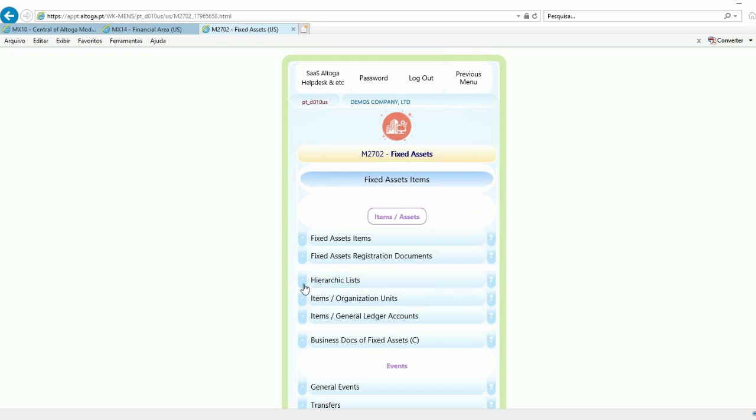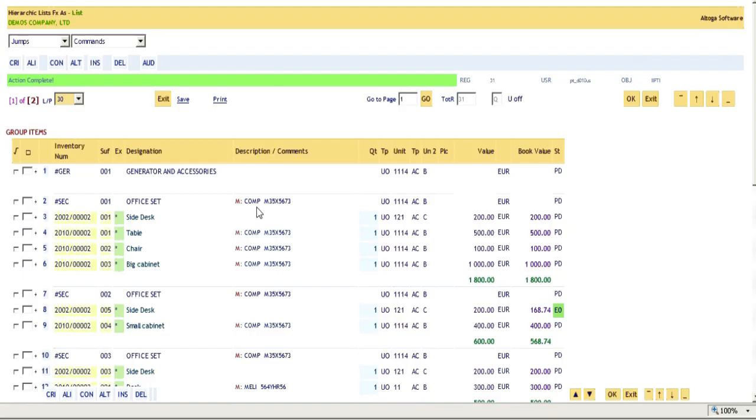Let's see these two options, hierarchical listings and listings of items per account. Hierarchical listings show assets arranged in groups. This arrangement is essential so as to treat group items related to particular functions and purposes instead of treating many single items having no relation with one another. This can help reduce, for management purposes, thousands of items to hundreds or even fewer groups, which facilitates the treatment of fixed assets items. Let's see a hierarchical listing.